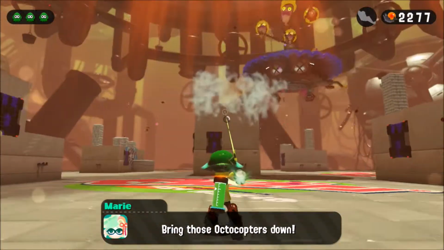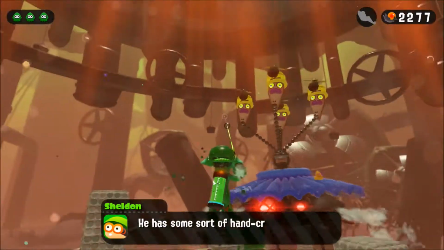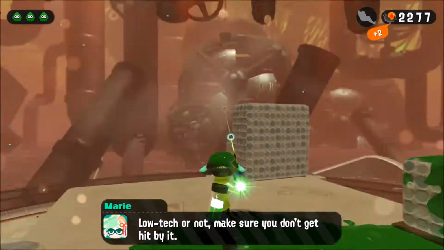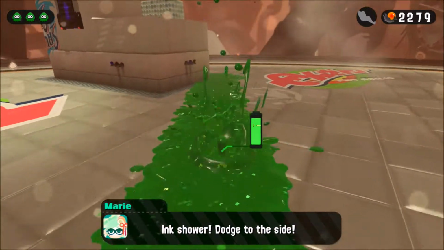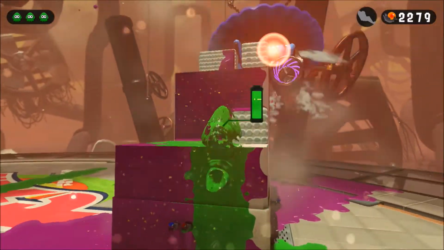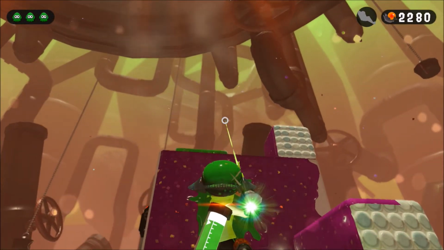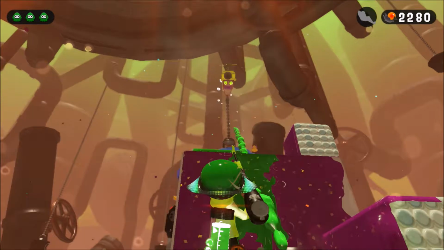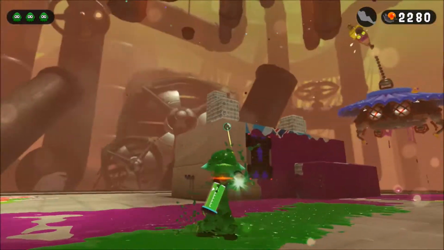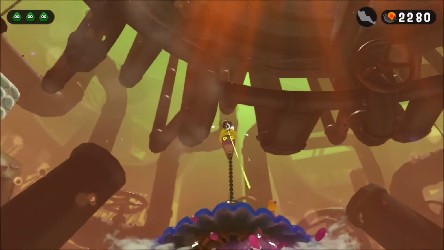Alright, bring those octocopters down. Wow. Okay, then. Here we go. Boom. And boom. Oh, they moved. There we go. Come on, go up there, go up there. Alright, let's see here. Got him. And I failed the other one. Dang it. I'll try to get him on the way. But, alright, he's over there now. Oh boy, go up there. There we go. And final hit. Shablam.